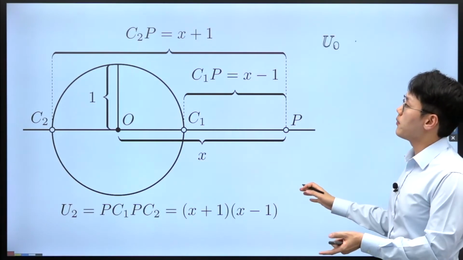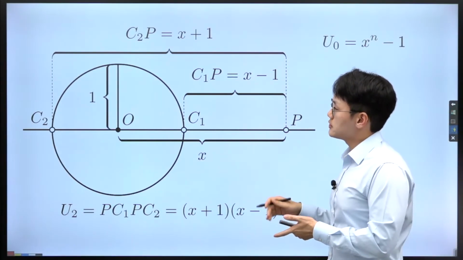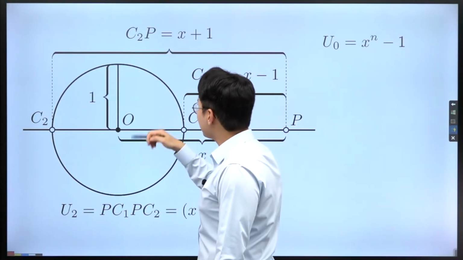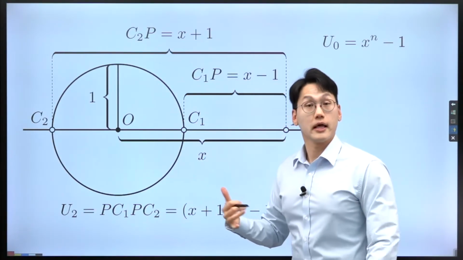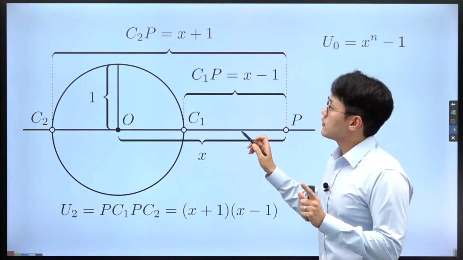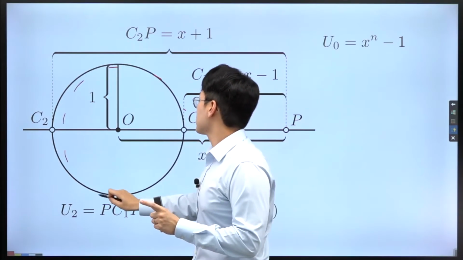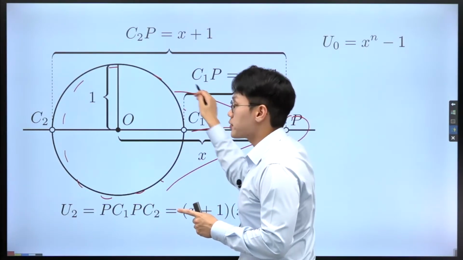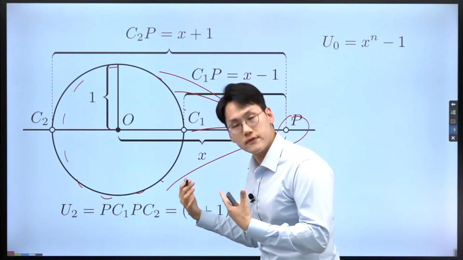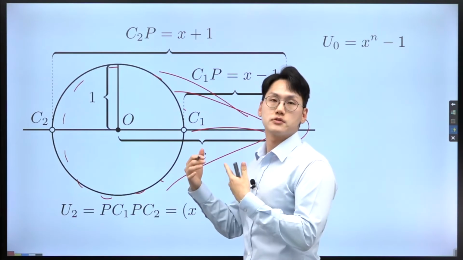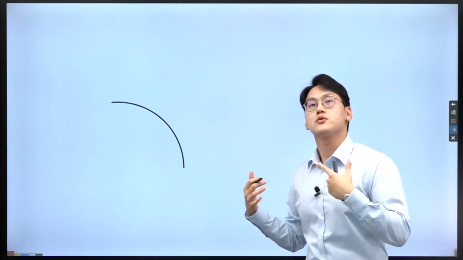Okay, no problem. So what I'd like to show is that if I separate the circle n many times in unison, exactly like the roots of unity, and then get the distances from those arbitrary dissection points to the point P, and take the product, that would eventually make the expression x to the power of n minus 1. Let's go with n equal to 4 first.